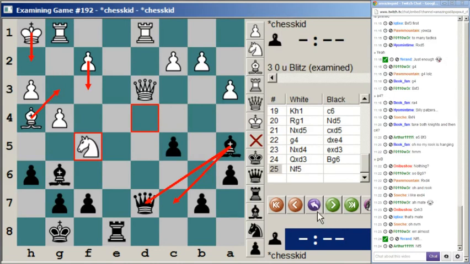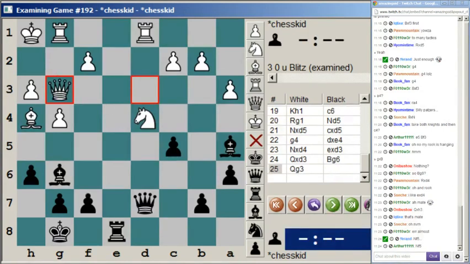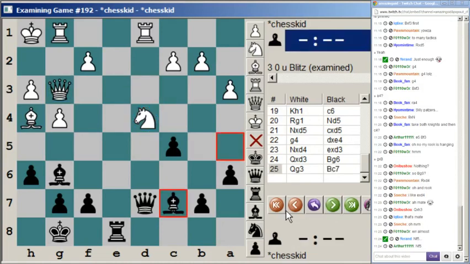But thankfully for black, he still had a couple of tricks up his sleeve because white played queen g3. And now all of a sudden, black is actually winning, believe it or not. And so why is black winning? Well, we're obviously going to take this guy because it's hanging. So let's take it. Whoops, let's not take it. But let's say we take it.